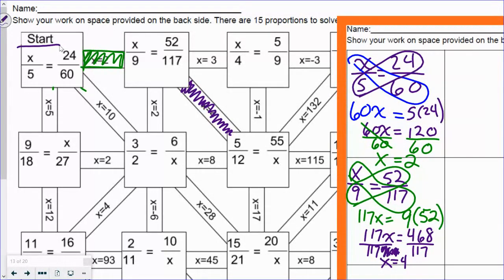I'm going to set this one up for you, but then I have to have faith in you that you can finish the remaining 13 problems on your own. So we have 5x equals, and then take your 12 times 55. Now you're doing that on your worksheet over here. Finish that up, solve it, and your answer should either be x equals 8, x equals 17, 115, 139, or even a -1.